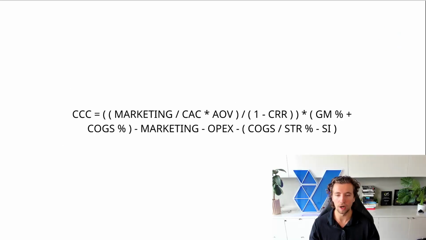Now, like any equation, you can derive cash conversion cycle into multiple different derivatives just by pulling down parts of the baseline formula. What we've done is we've pulled it into 6 different components that we can then use as levers to shorten the cash conversion cycle and improve the growth rate of your brand.